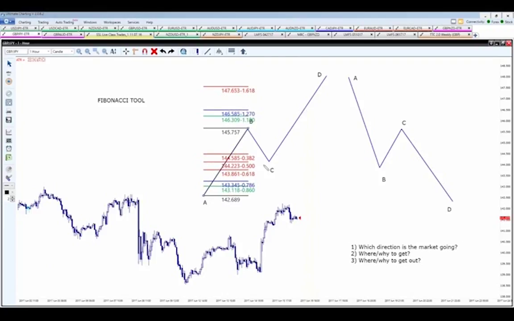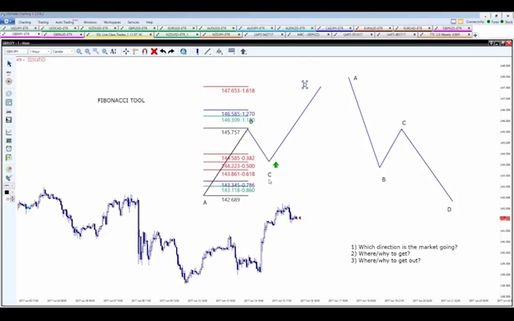Now, this is going to help us determine where and why to get in and where and why to get out. What do I mean by that? If the market pulls back and forms its C point at one of these red retracement levels, and we buy into the market after it U-turns at that C, I'm going to show you here in just a second how to identify that U-turn. We're going to hold our position and exit at the red line up here. These are called extensions. Ultimately, what we're looking for is the market to pull back and retrace, U-turn, and then extend. So if the market pulls back and U-turns at a red retracement level, we'll hold our position until it reaches the red extension.